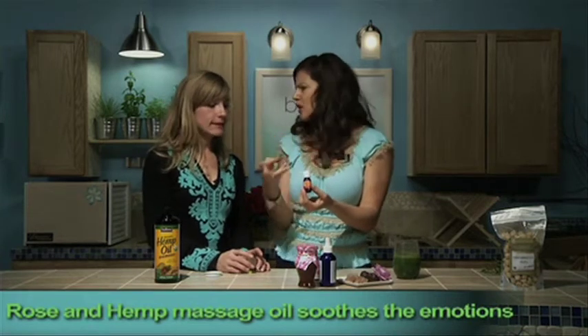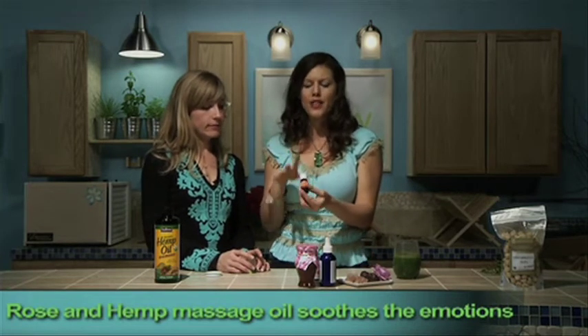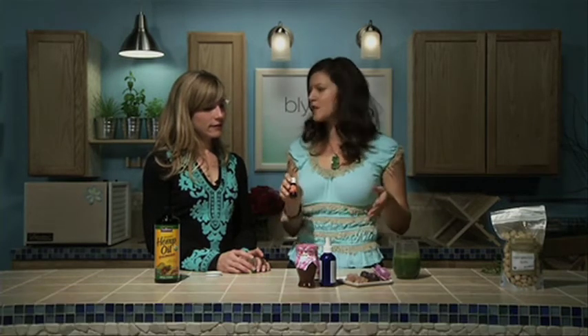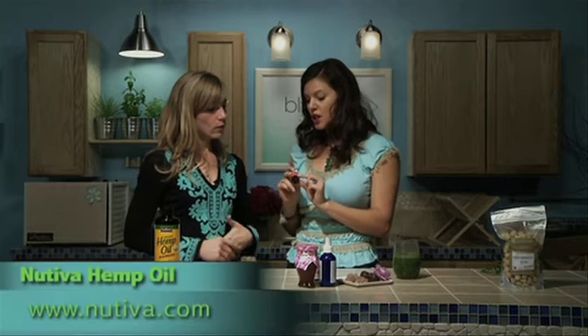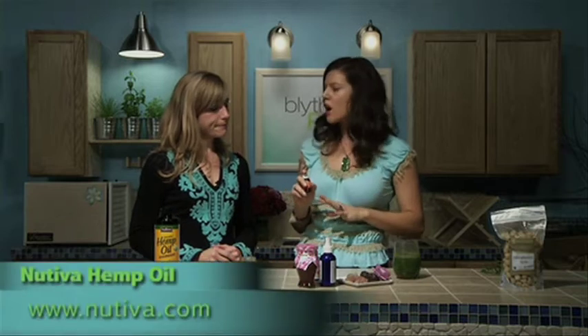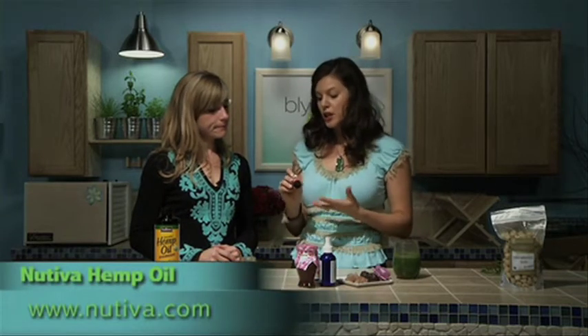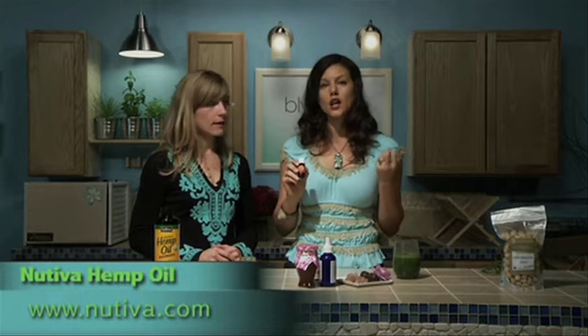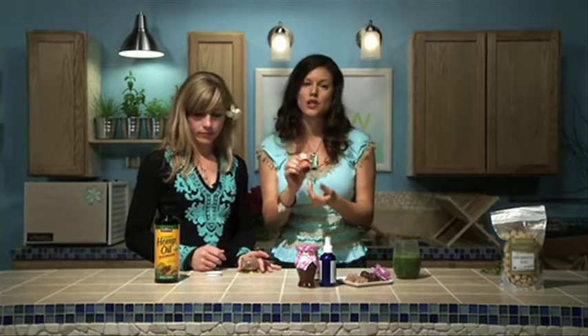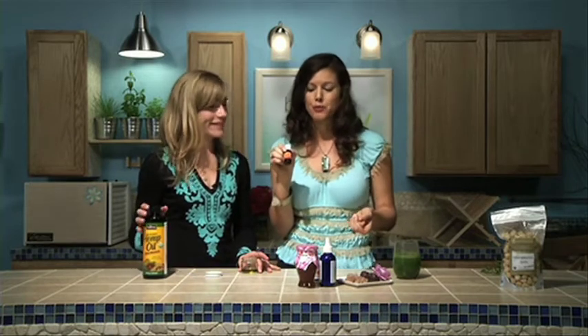Our rose oil is our most expensive oil at $43. Our least expensive oils are like $7-$8 — the eucalyptus and the cinnamon. That's a note on why a good essential oil company prices all their oils differently — it's because of the different feedstock. Rose this year was really hard to buy; it was drier and hardly available at all. Rose and honeysuckle are our two premium oils and they're in jojoba; the rest of the essential oils are 100% essential oil.